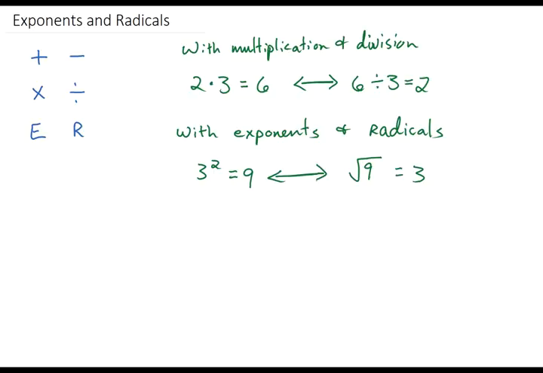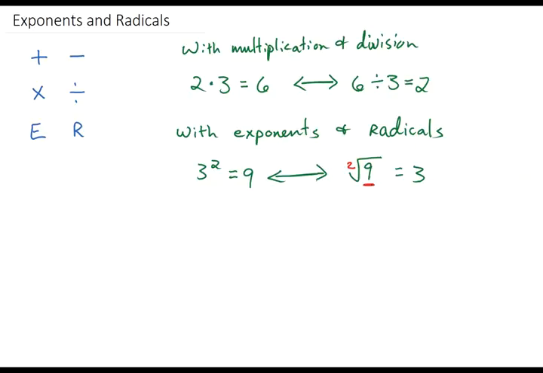Now here, when we write a square root, we don't usually write the fact that it's undoing a square, but if we were to write it, we would write it right there above the check mark, so that you can see that when we have that square root symbol, it's going to take the number underneath the radical and unsquare it. Take away the squaring action and get us back to what we had before we squared. So in that way, radicals behave just like multiplication and division in that they undo each other, cancel each other out.